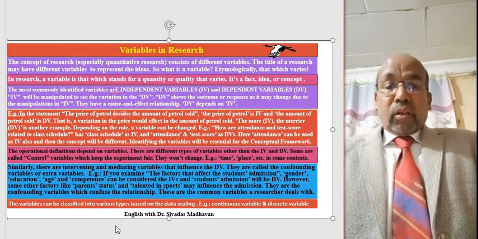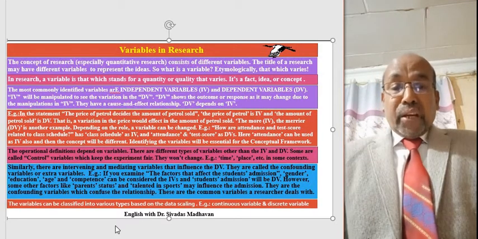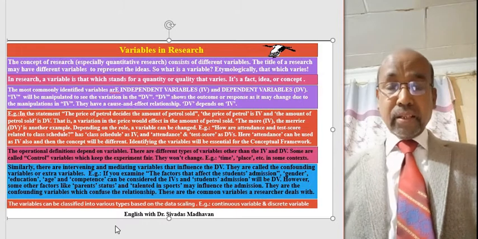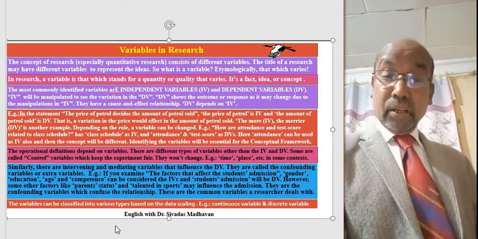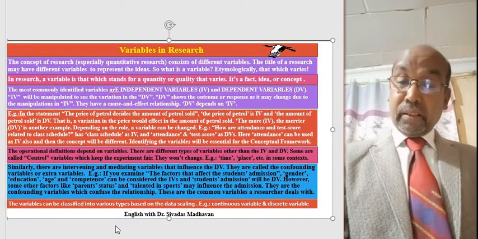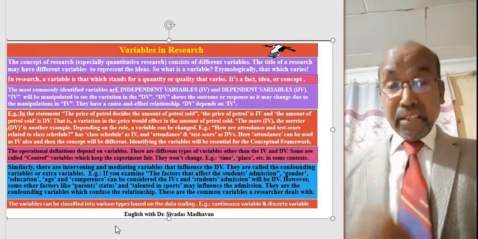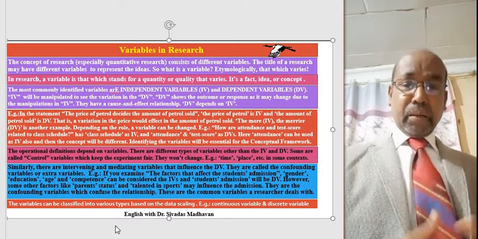If you get more, you are happier. That's the meaning. So if you get more, so getting you can manipulate and the result will be merrier. You will be happier. So the first one is independent variable and the second one is the dependent variable.